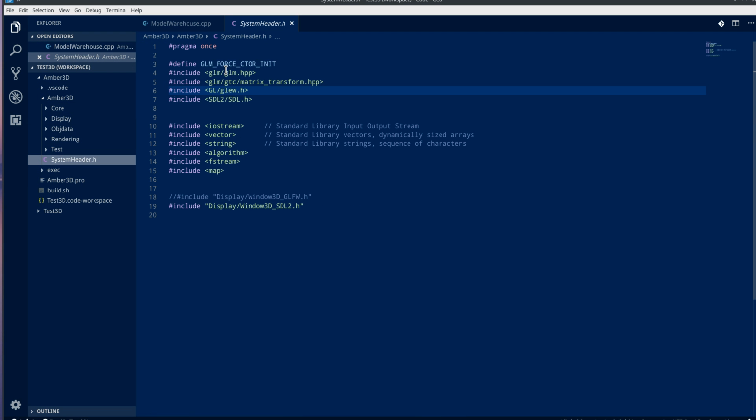GLM_FORCE_CTOR_INIT. You've got to put that define in. I didn't know that. I've also included the rest of GLM as well, plus the GTC transform. Then I've got GLEW and SDL. Right. So that's what I'm using in here.